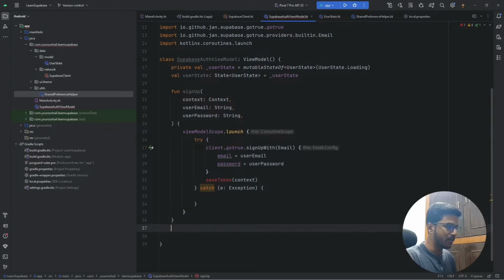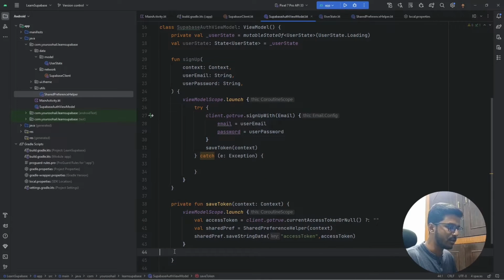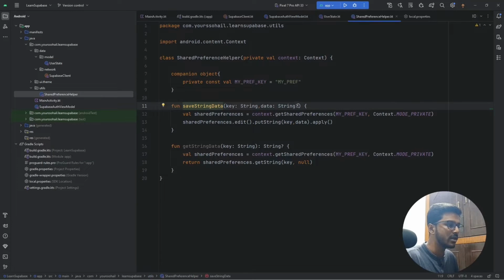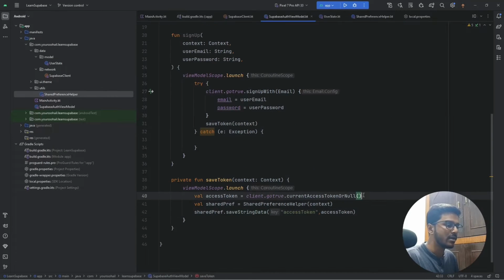We will create a method called saveToken over here, which basically takes in the context, and what it does inside this is that it uses auth to call the method currentAccessTokenOrNull. We want to save it as null in case it is null, and we can actually update the type of data to a nullable string.